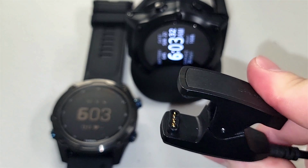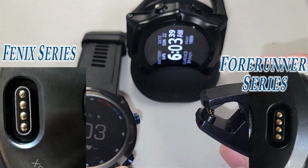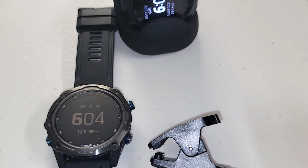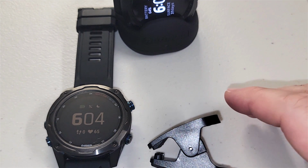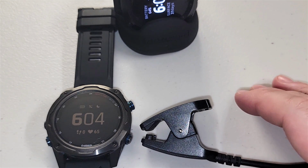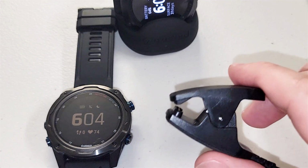Now, if you have other Garmin devices, if you have like the Phoenixes or the Forerunners or whichever Garmin device you have, this charging system is uniform throughout Garmin's devices. And I do like that it's been out for a while, it's readily available, and you can get an aftermarket charger just as easy as you can with a wireless charging pad. But I still prefer the wireless charging aspect over just using a proprietary charging cable.